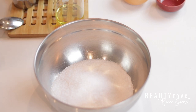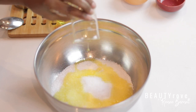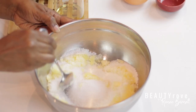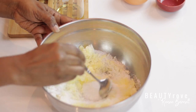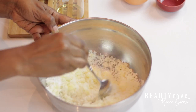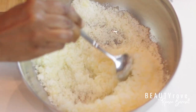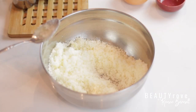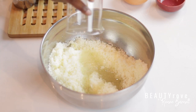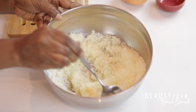Now let's combine our oils and salts together. I'm adding in jojoba oil first, and now I'm going to stir my mixture. So back to the difference between Epsom salt and dead sea salt — you might be surprised to hear this, but Epsom salt actually doesn't contain any salt at all. It's actually made up of magnesium flakes, and magnesium is a naturally occurring mineral. Dead sea salt actually comes from the dead sea, and it's composed of — you guessed it — salt, as well as about 20 other minerals. Now I'm adding in the grapeseed oil, and once again I'm stirring to make sure my ingredients are mixed really well together.